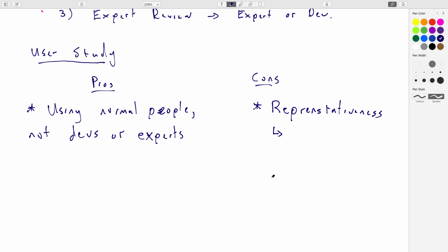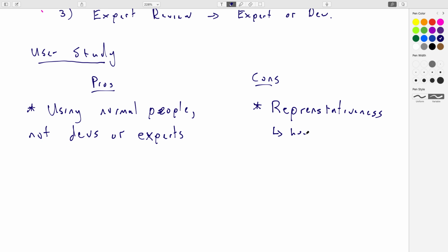So the way that you look isn't necessarily better or worse, it's just different than the actual users of the system, okay? So what you wanna do is try and get the most representative samples that you can get. And we'll talk about some methodologies that you can use to try and correct if you don't have a fully representative sample, but it's the first issue that you have to be aware of.